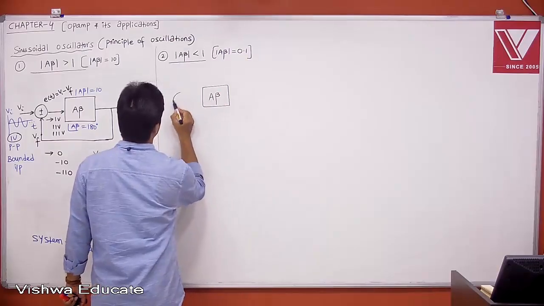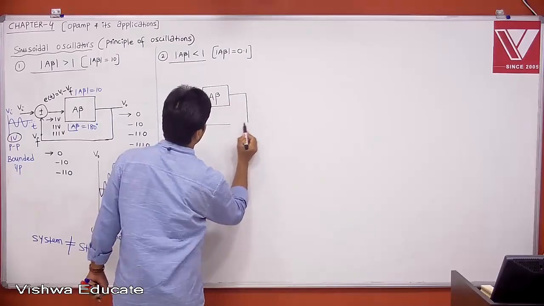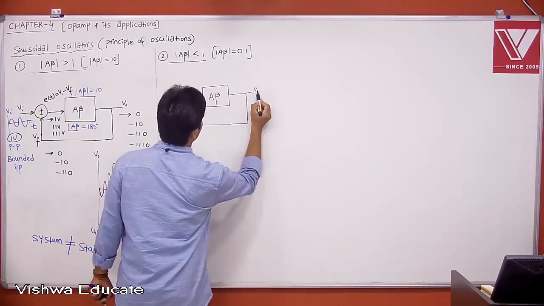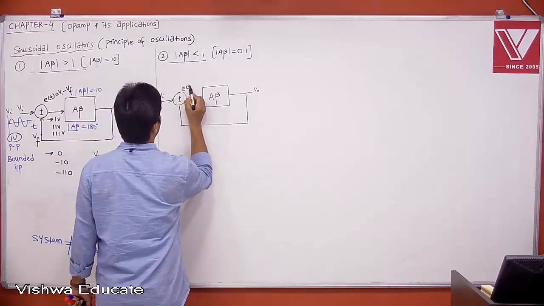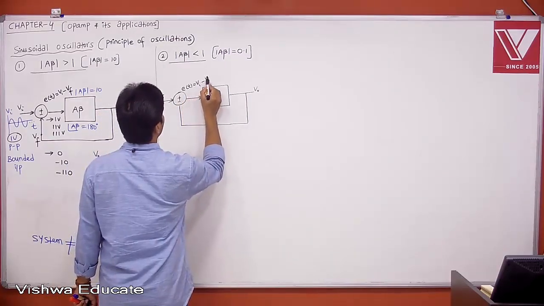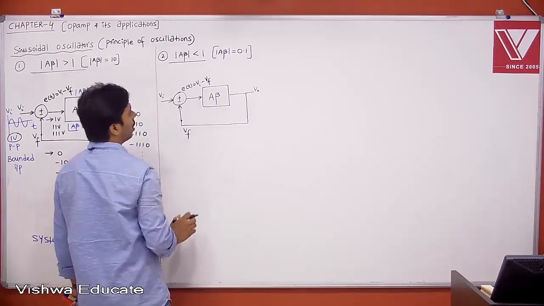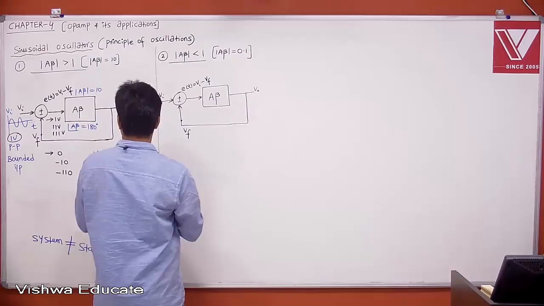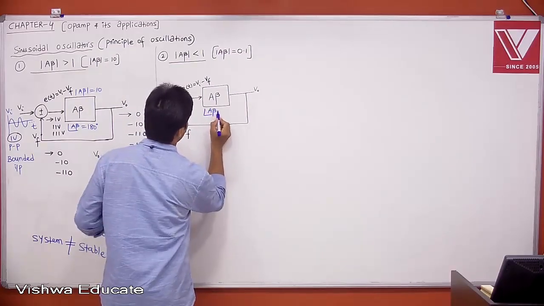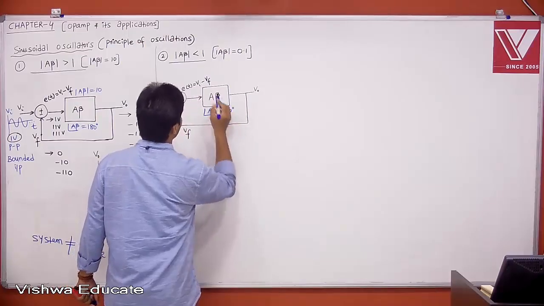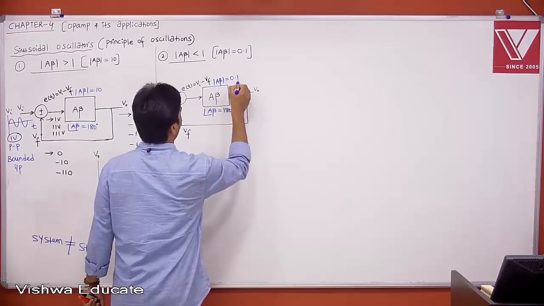Okay. And this is our negative feedback, unity gain feedback. This is your V0, and this is your Vi, and this is the error voltage, E of t, equal to Vi minus Vf, where Vf is your feedback quantity. Now what is the phase shift of your open loop system or loop gain? Let us say it is 180 degrees, whatever, I am just taking it as 180 degrees. And mod A beta is equal to 0.1.